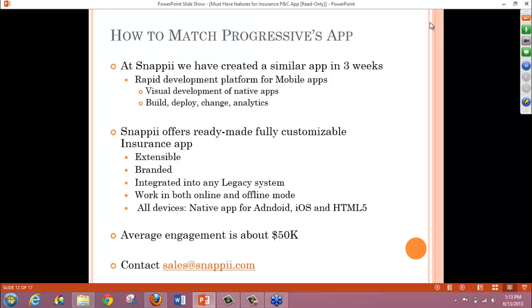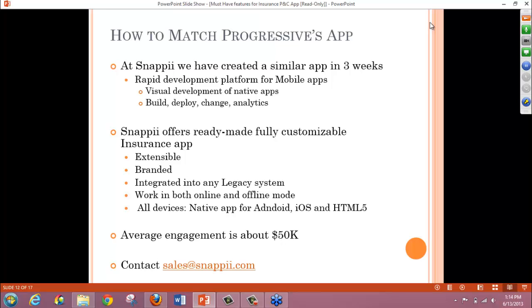We have built a platform for rapid mobile app development, and that literally takes what programmers do in months and shrinks it down to days. So a typical insurance app like the one I'm showing you here from Progressive and Geico with SnAPPii can be developed in about 3 weeks.